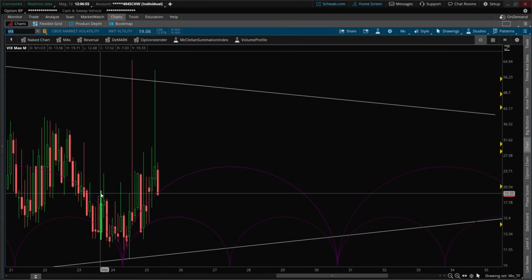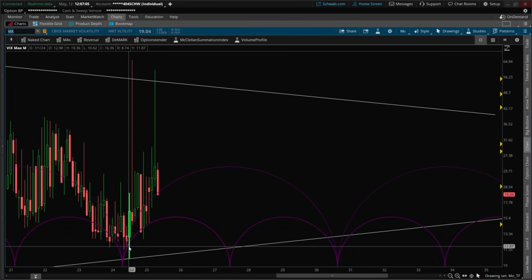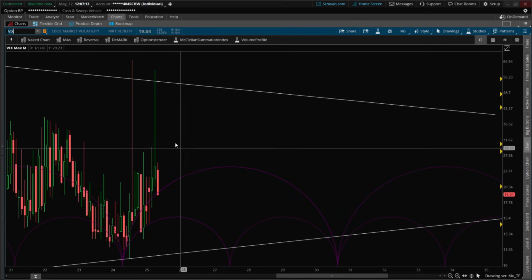By the way, the VIX is down 13%. That tells us we're probably going to have at least a correction in the overall market in the next 2 days. So that's what the probability there is. Now we're in a rising phase. After this correction, I think that we continue our ascent to the upside.